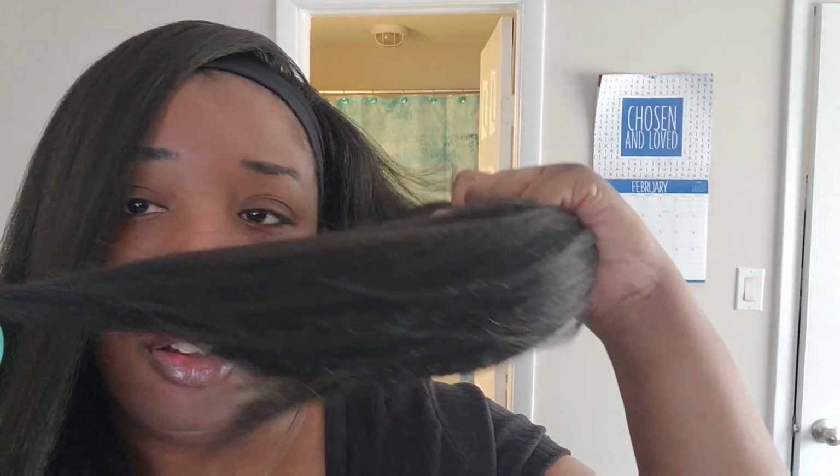I got this wig from a hair beauty supply house, and they had it on clearance. Like I say, I'm a clearance baby. I think it was $10. The wig was normally, I think, $60 or $50. And so I like the way it feels. I wish I could feel it. I like the way it is, and it's easy to comb out. I hope and pray that when I get these Amazon wigs, they come as easy as this.